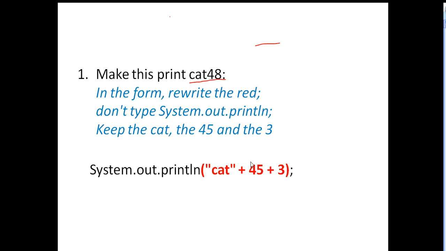Now the only way you can do that then is that you need to put parentheses around the calculation, because it's just like the order of operations that you already know from algebra, that the parentheses are going to be dealt with first. So instead of the compiler going from left to right, it sees the parentheses, says I've got to do this first. So this is a 48. And so now this becomes a concatenation operator, so it's cat 48. So that's how that works.